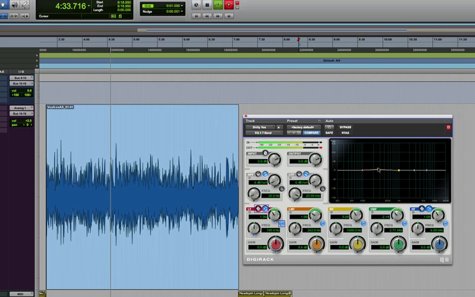Now, in general, this is what you want to do. You see when I go around the 500, how it sounds very tinny? You want to cut that roughly around 500 hertz. Now, I'm going to boost it, and you see the difference compared to when I cut it. It just doesn't sound as tinny anymore. It sounds a little bit better.